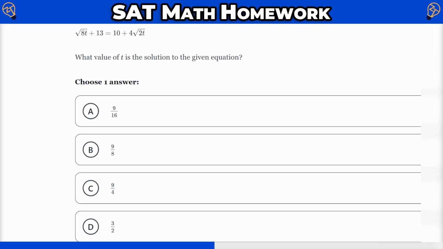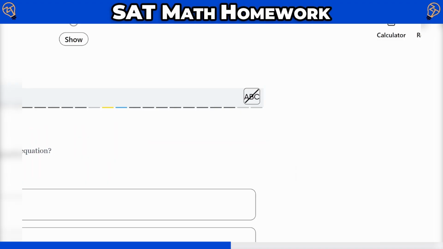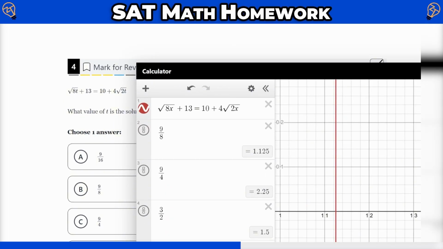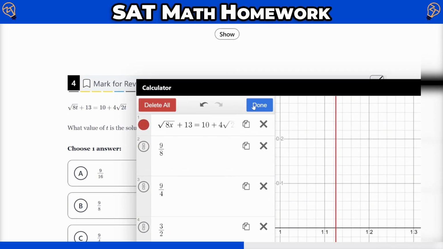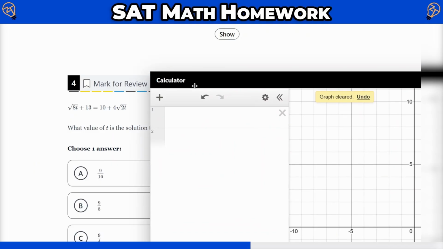Now, as you know by now, I like to show multiple approaches, and I know that you guys are a fan of Desmos, as am I. So let's go ahead and look at how we could have used Desmos. We're going to scroll to the upper right corner of our software, just like you would on the digital SAT. We'll click calculator. Let me go ahead and zoom out here, get things oriented nicely. Now, if I previously used it, you can go ahead and click the gear icon, choose delete all. I was actually practicing this question, make sure I could show it effectively on Desmos. Now let's go ahead and type it in.